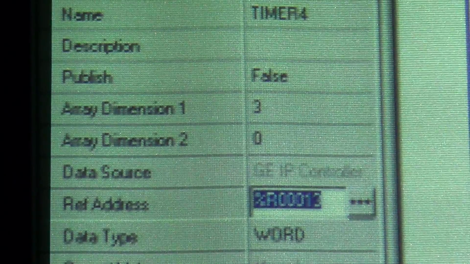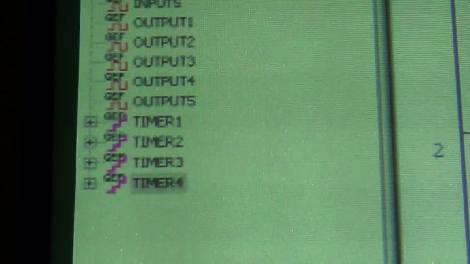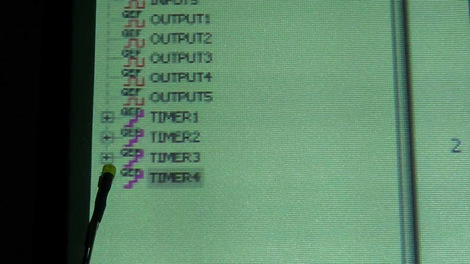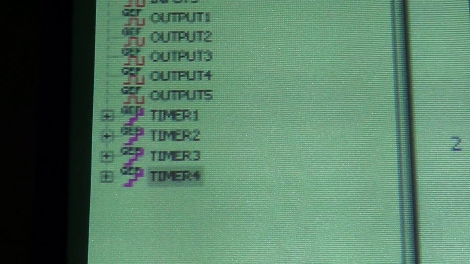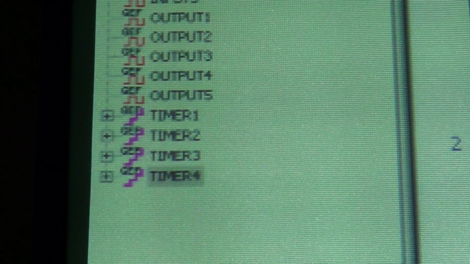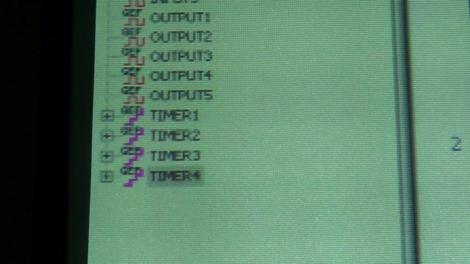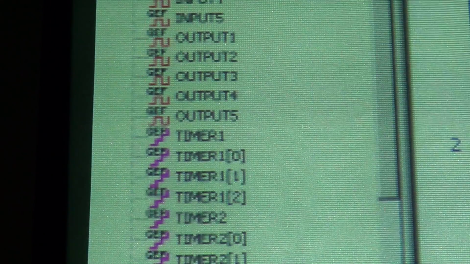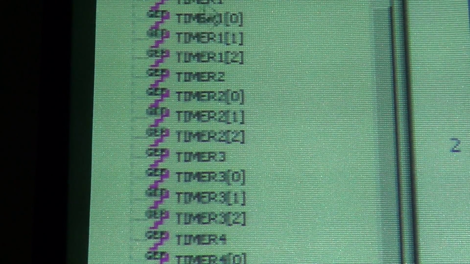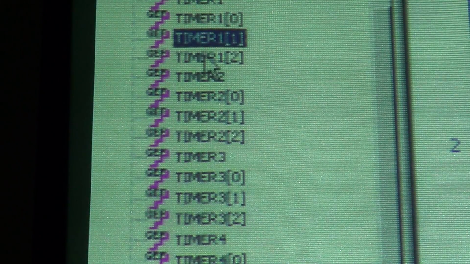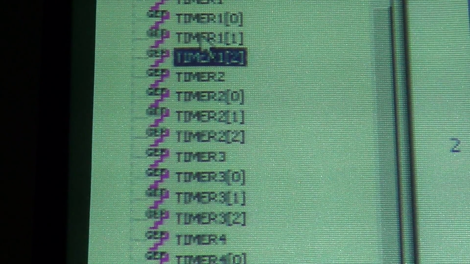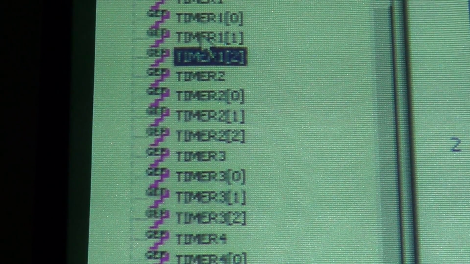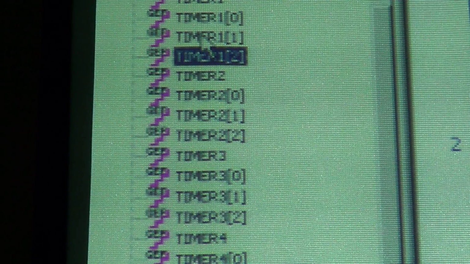Okay? If you sort by name, you're going to see it looks like this, with everything compacted, and then 0, 1, 2 for your individual pieces inside there. If you sort by address, change the sort by address, it expands out. You want to sort by name usually. What's that? So you want to sort by name? You can sort whichever way you like, whichever makes it easy for you to find.